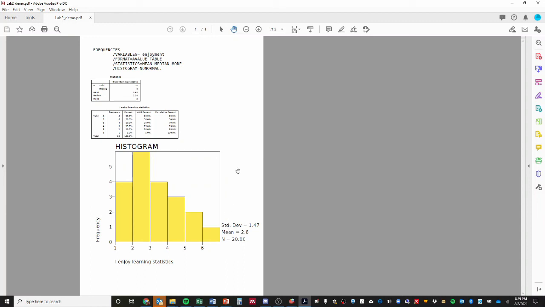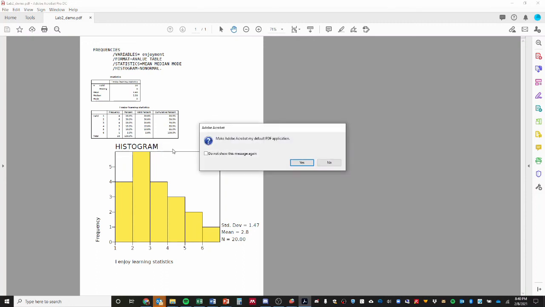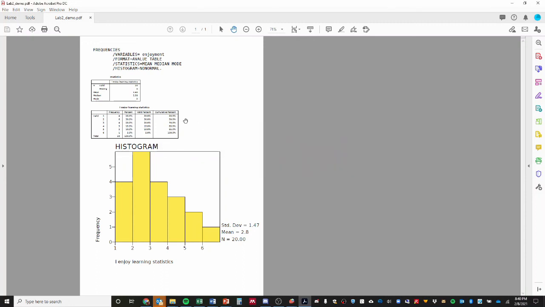So this you could then upload to Canvas, submit along with your assignment, attach it to your other documents as you want. It is nice and clean. It is very easy for me, your professor, to read over and see exactly what you did and know that you knew it was the right thing, the correct solution to the lab assignment.